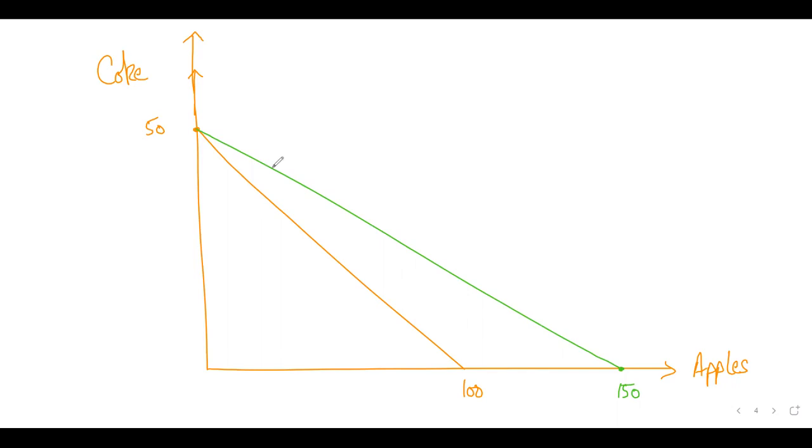Okay, now have a look at this. So let's assume initially you were operating at this point. And we don't need to show what is happening on the y-axis good, so you only need to show for the x-axis. Isha, are you getting me? So when you're showing the income and the substitution effect, that would only be for the good on the x-axis, not for the good on the y-axis, right? So let's assume we were initially consuming 50 units of apples before the change in the price of apples. Now apples became cheaper as we have shown over here. That's why your budget line shifted outwards from the x-axis.